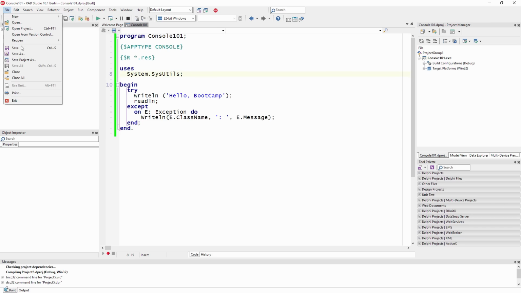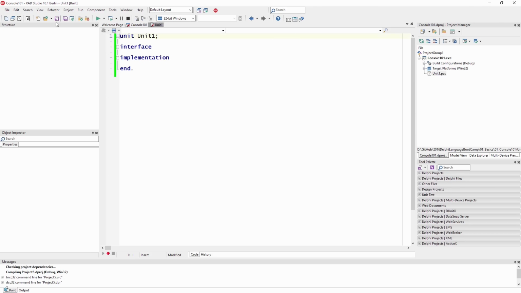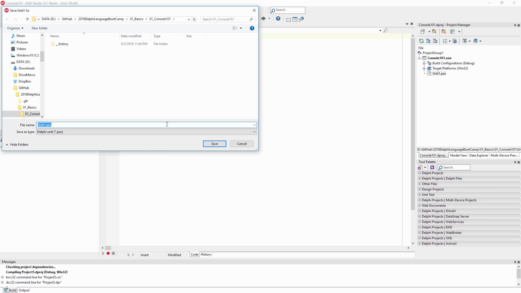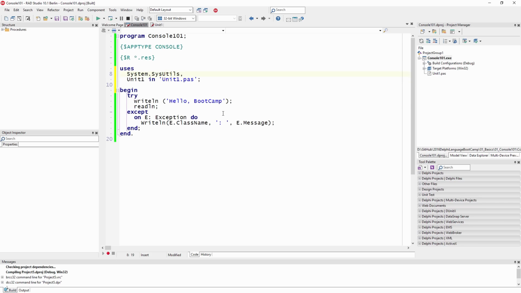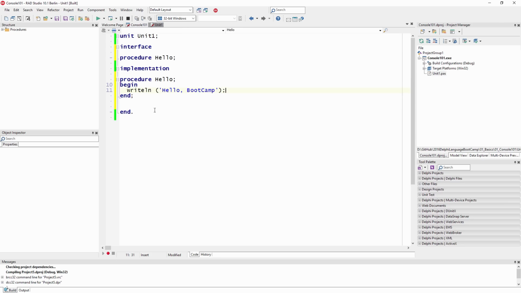but you use secondary files. So let me actually add a new unit. This is a secondary module, and just call it unit 1 for the sake of the demo. The interface portion of the units is where you declare some things to be available. Let me create a very simple procedure and call it hello. And this is what the module makes available. And this is how it is actually written. And I'm just going to be lazy and copy my message from here to here.